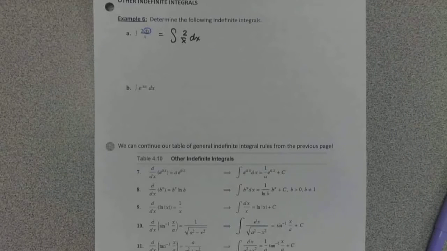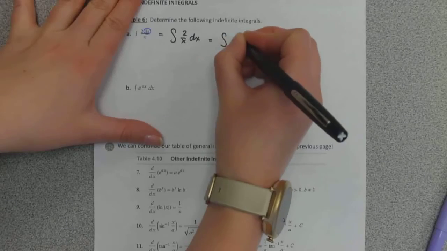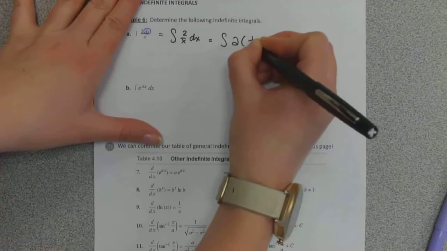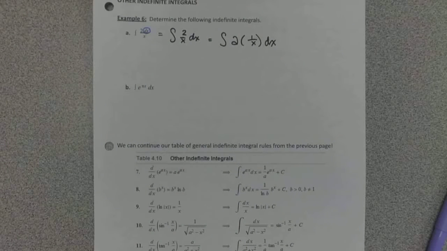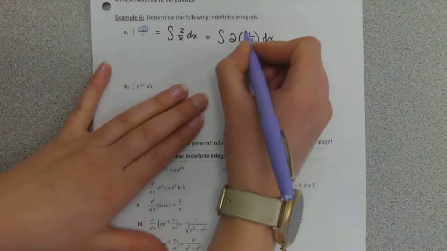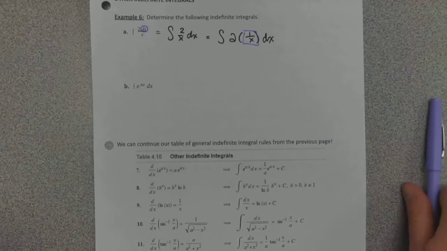And so what do we need to be thinking when we look at 2 over x there? I do need to be thinking about that as 2 times 1 over x dx, because I can't treat x to the negative 1 power as a power function, because that would have a 0 power divided by 0. It's not going to work. I have to see this as 1 over x, knowing that the derivative of natural log is 1 over x, so I can get the antiderivative of 1 over x being natural log.